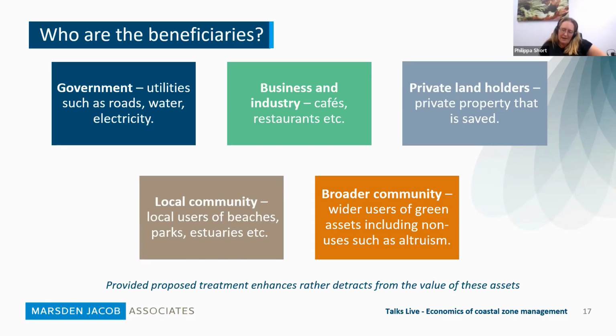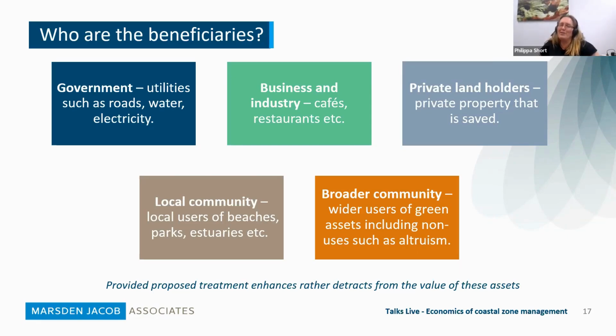So the way to identify a beneficiary is basically we identify the asset and then its use in our entire analytical framework. And so this then can help us break down who will benefit the most from this and which stakeholders really are the ones. It may be one stakeholder if it's just a private landowner, but as the pictures that Rod showed, generally there are a number of stakeholders who are going to benefit from any outcome.